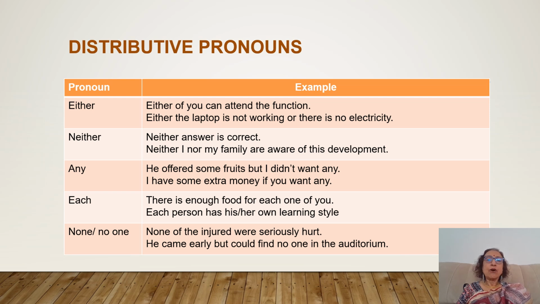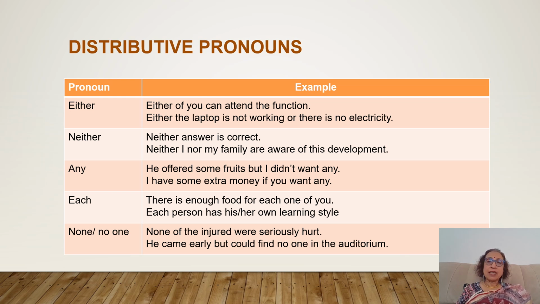This is the last of our slides in today's video, and this ends the pronoun chapter also. We had 3 videos on pronouns. Now we have come to the distributive pronouns list. The distributive pronoun is sometimes similar to the indefinite pronoun, which we did in the second video on pronouns, because the indefinite pronoun does not specify a particular person or a group, whereas the distributive pronoun specifies it.